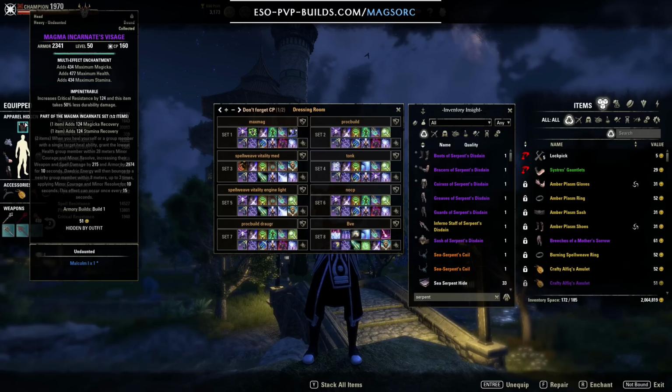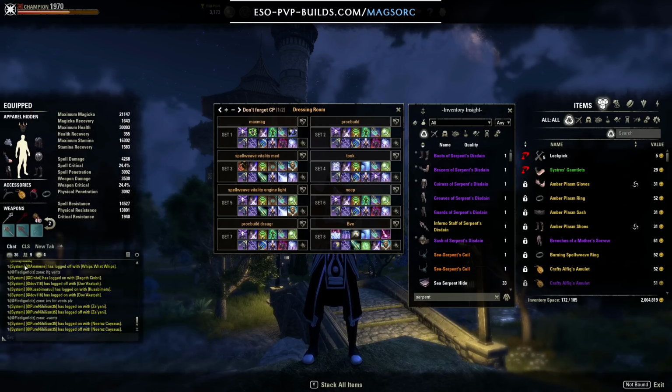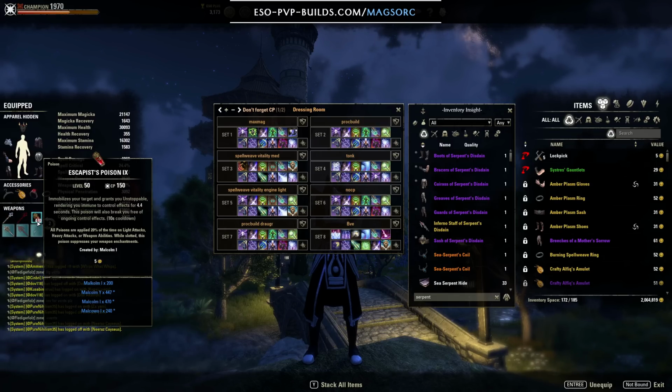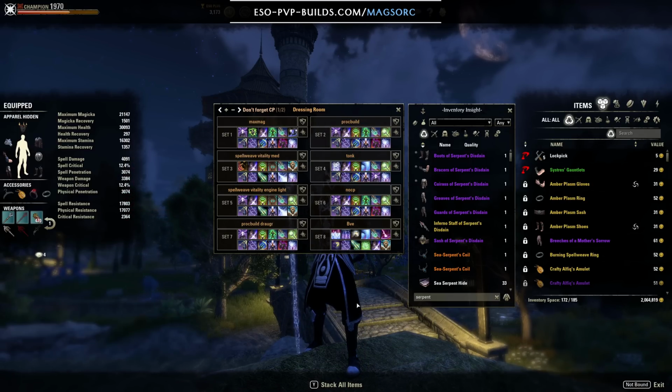This is heavy armor, and then the rest is 5 medium and 1 light. And then on the back bar I have a Critical Riposte Restoration Staff. You have multiple options here. I'm using this because it helps a lot with gankers like Nightblades. Nightblades will often focus on a lot of critical damage. Some other classes will do this as well.